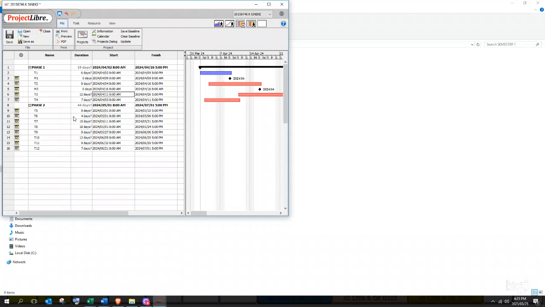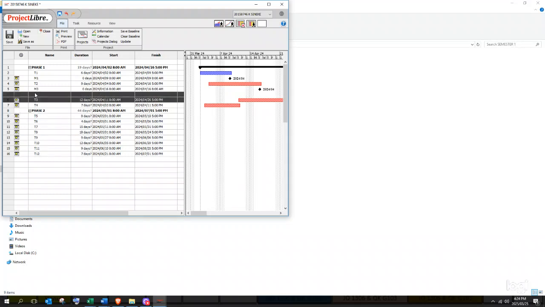Our M4 depends on T1 and T2. T1 ends on the 9th of April, T2 ends on the 16th. So our M4 will also be inserted under T2. In this case, we'll insert it under milestone number 3, because for milestone number 4 to be executed, M3 needs to be executed first according to our data.